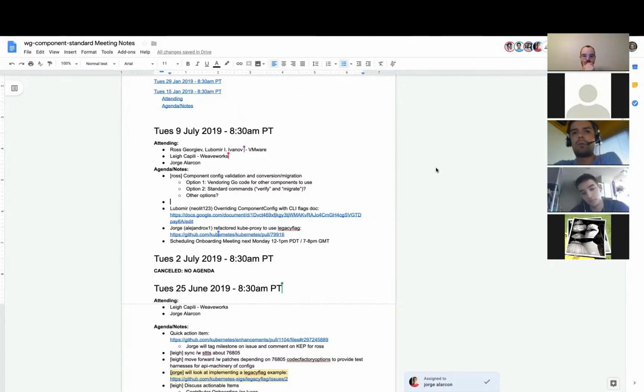This is option one, and option two is to have an additional command line, either subcommands or options, that are easily embeddable inside the components. These are going to provide verify and migrate functionality, and probably some other options that I didn't think of. So what do you guys think?